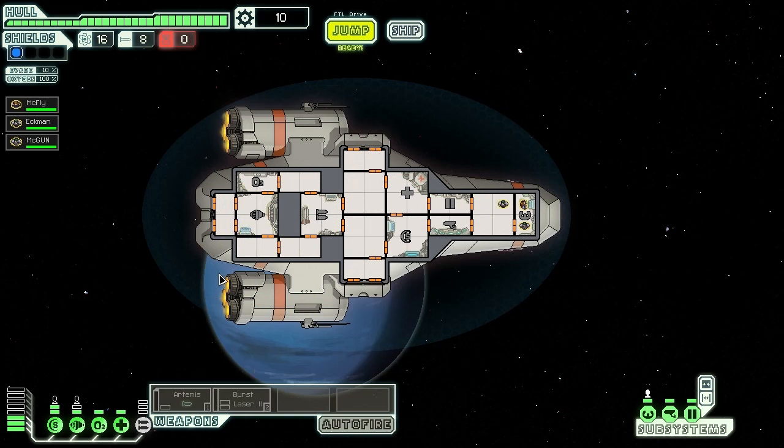Okay, so this is our ship. This is the Excalibur. You can see the engines are making engine stuff, the shields are projecting shield stuff, and currently we have full health here, and the shields are up. That's all good. I'll have a quick rundown of the UI, and then we'll just carry on.